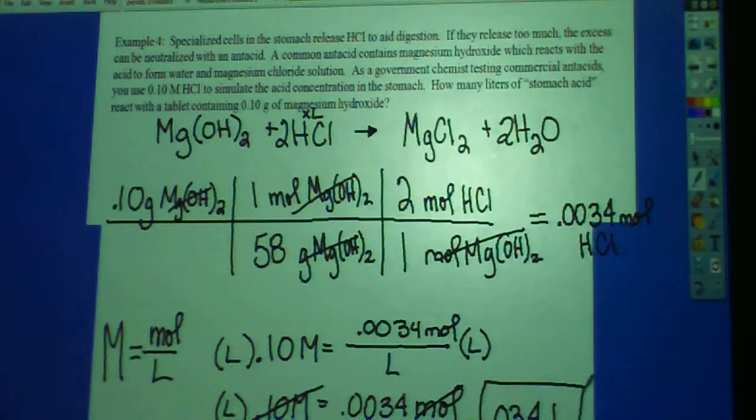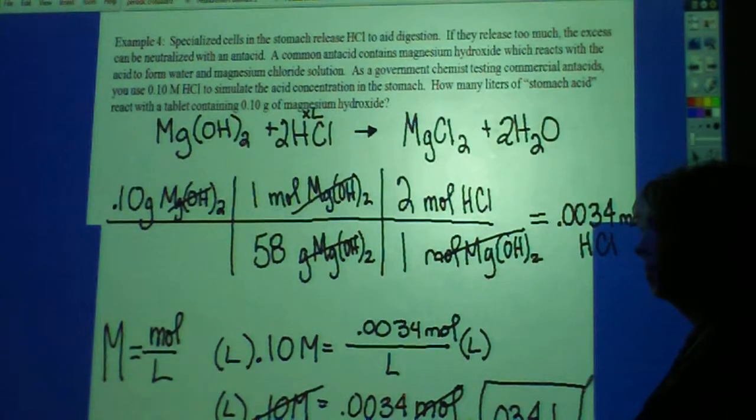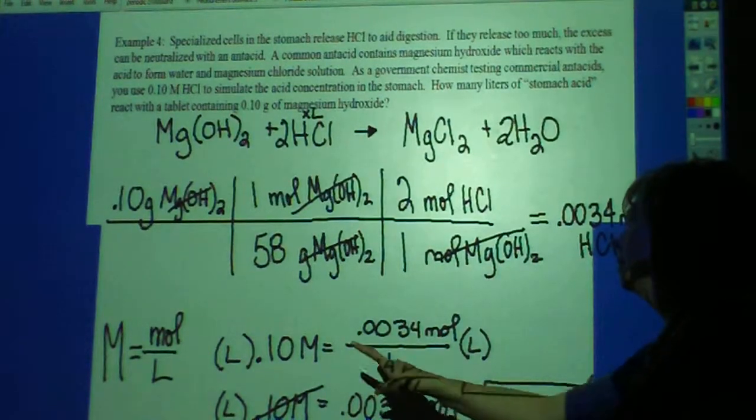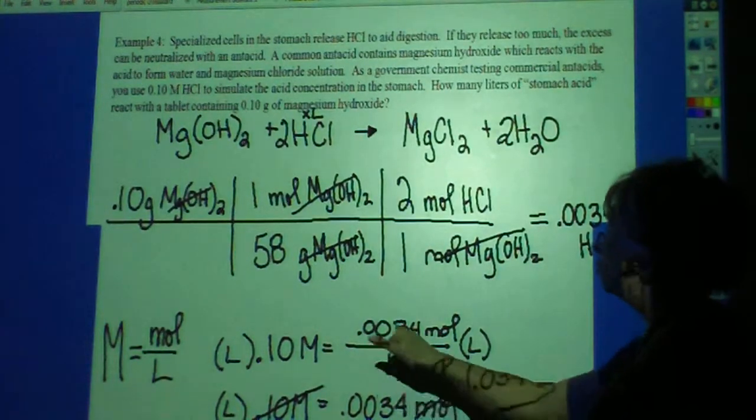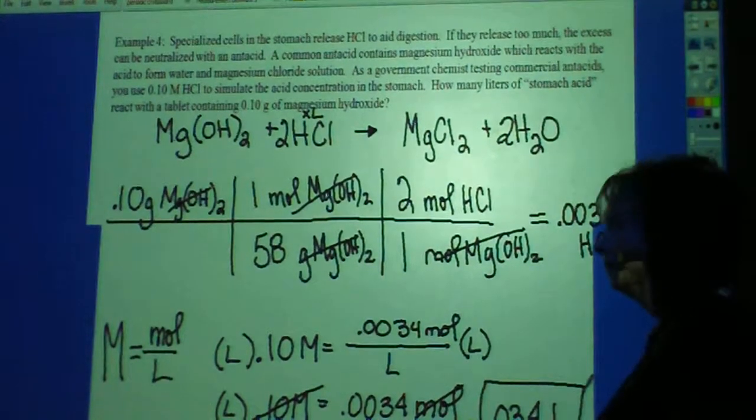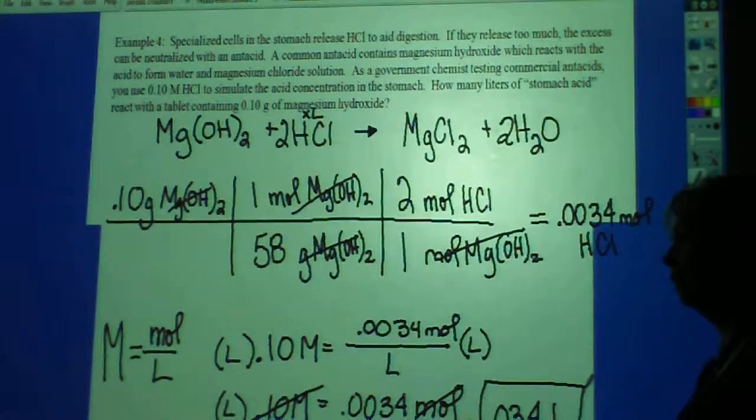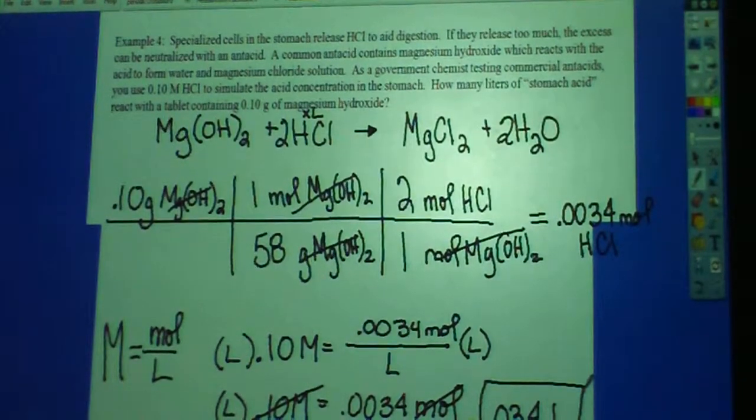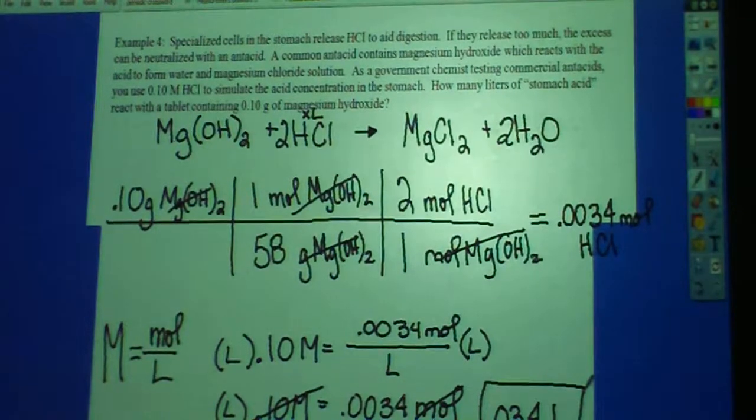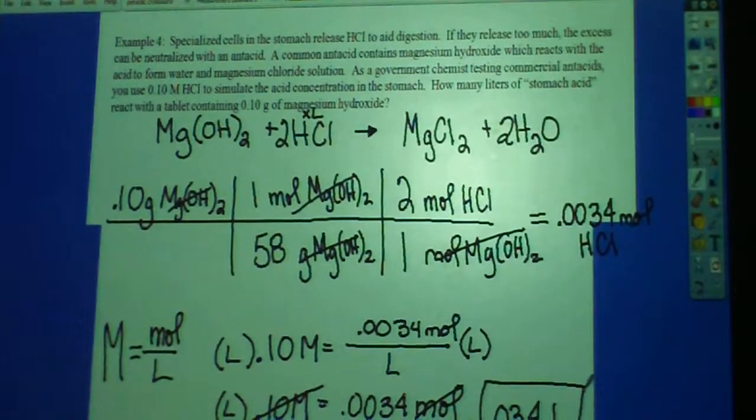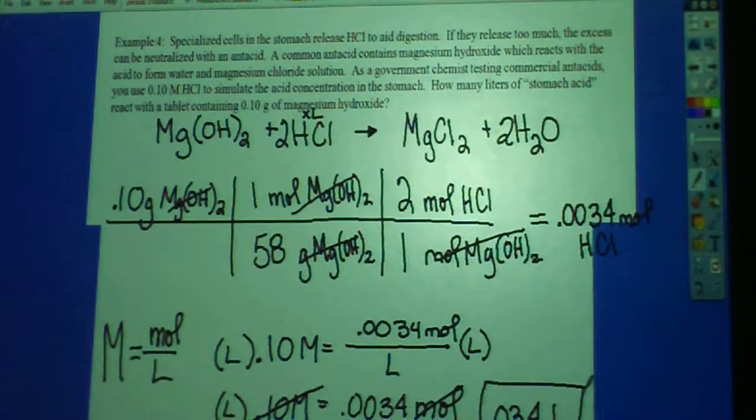So you multiply it by liters to move it over and then divide it by the molarity to solve for liters. Correct. So you can't just divide by the moles? Divide both sides by the moles. I thought it would be a multiplier. I got a different answer, so obviously not. That's why it's probably best to set it up and actually do the algebraic manipulation. Because when you're dividing by your variable, that's a different thing. So I always like to get anything I'm dividing by, I like to get that off the bottom before I even try to think about how to solve the problem. And that's easily fixed by multiplying both sides by that, and then it's off the bottom. I'm not looking at fractions anymore. So it seems less upsetting.